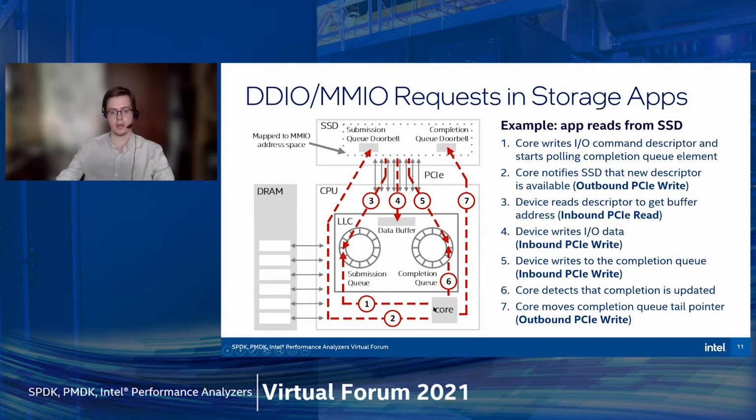We have some core that sends the IO operations to this SSD, and on the SSD side we have submission and completion queue doorbells. So these doorbells are mapped into the MMIO space, so these doorbells are accessible by the core. So let's see how this pure read is made by the core. Basically, this is the read from the application perspective, because the application reads something from the SSD. But at the platform level, as you will see, we have multiple different reads and writes, right?